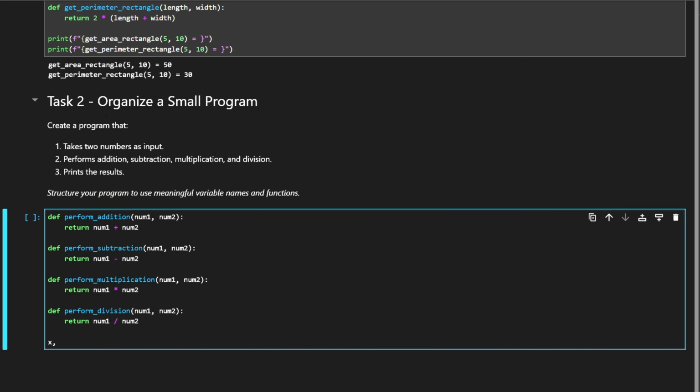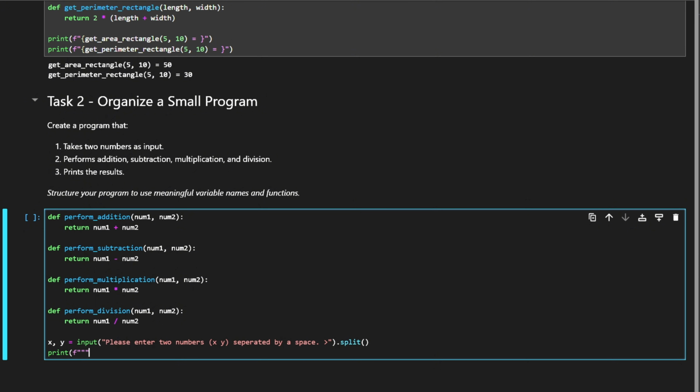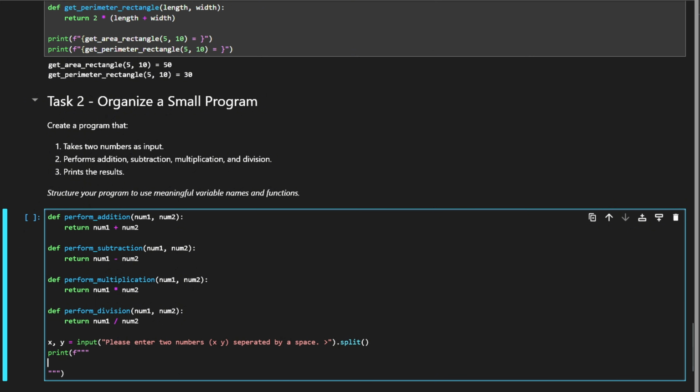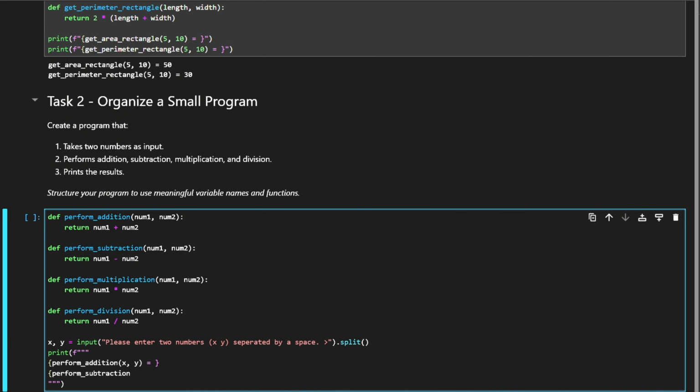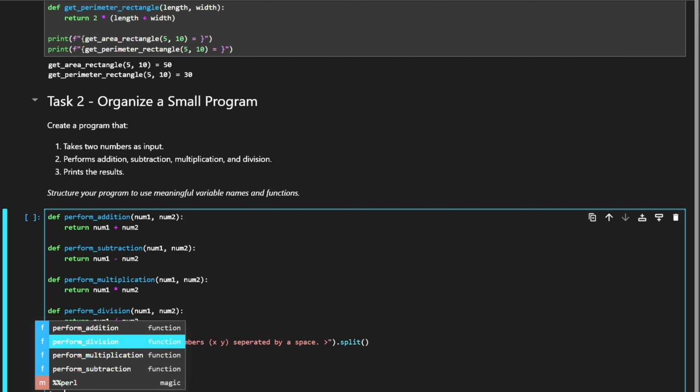And then print f. Just gonna do a multi-line one here for simplicity's sake. Perform addition with x, y equals, perform subtraction equals, perform multiplication, perform division.